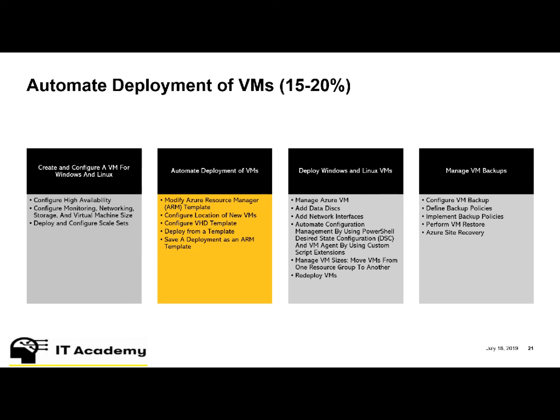We need to be able to configure the location of new virtual machines. We need to be able to configure a virtual hard drive template. And what that will do is allow us to either have a custom image or to pre-populate image for a data drive in Azure when we attach an additional hard drive.